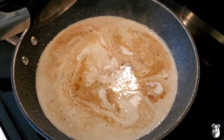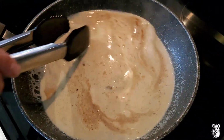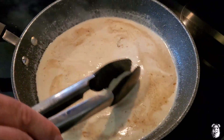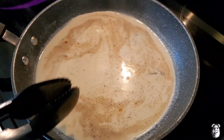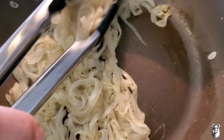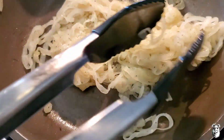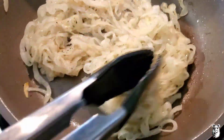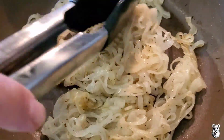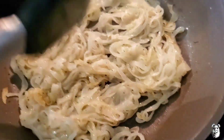Just gonna let this go on a medium heat. Let it thicken up a little bit. I'll be adding the cheese. I'm also doing up some onions here, sliced very thin on a mandolin. Tablespoon and a half of butter. Some kosher salt and some fresh cracked pepper. Just gonna caramelize these up here a little bit.